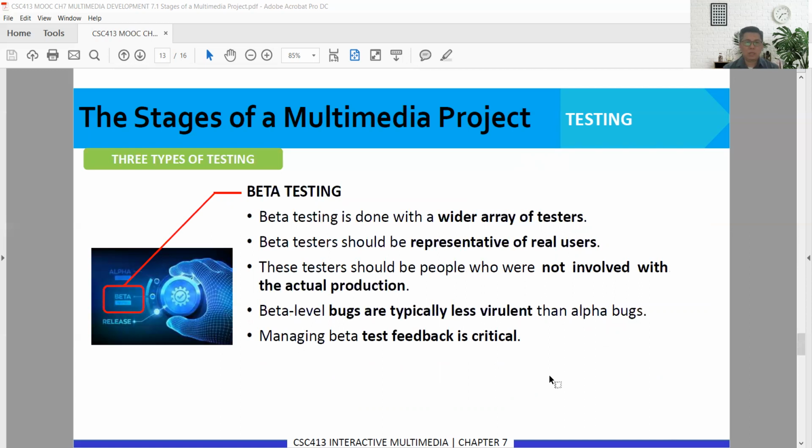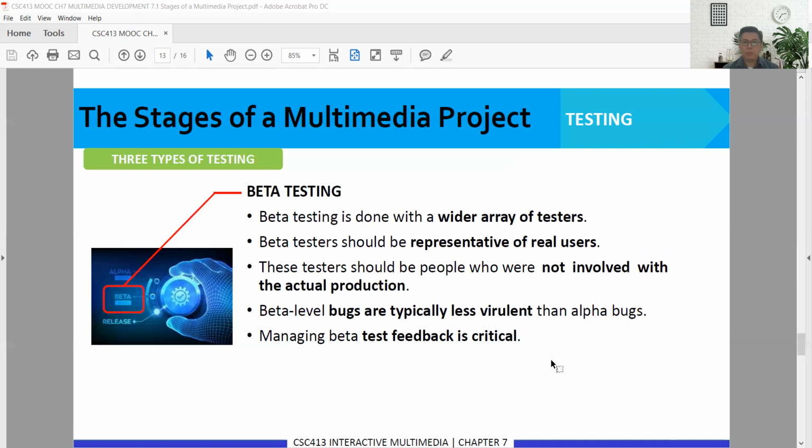The second type of testing is beta testing. This is done with a wider array of testers, and beta testers should be representative of real users. So when it involves beta testing, normally the development team will involve representatives of the target audience who are going to be using that multimedia product.